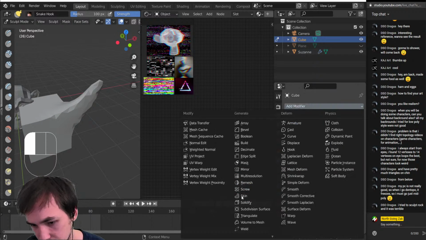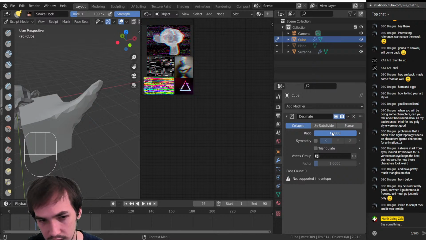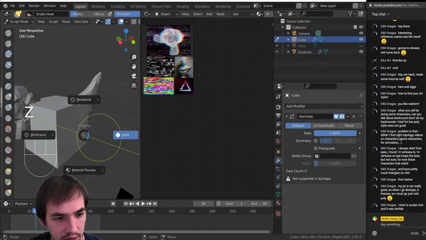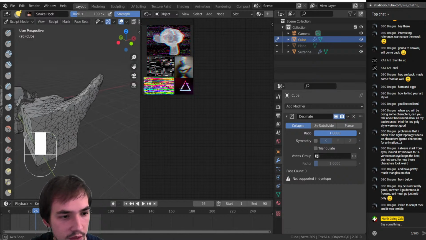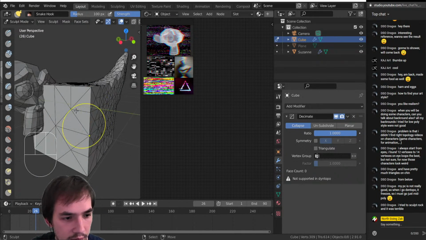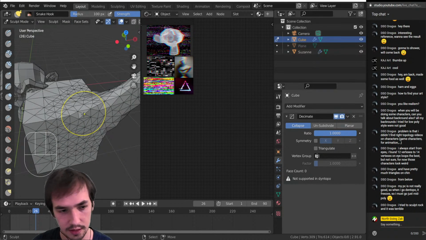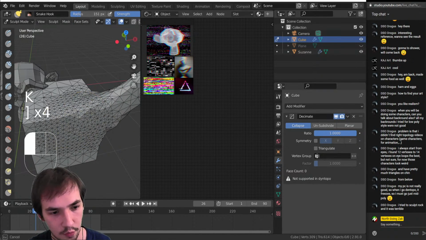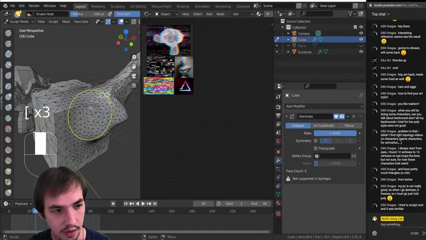It's essentially decimating it every frame, so it takes it apart, and so it triangulates the mesh. If I turn down wireframe view here, it turned everything into triangles, and that's okay. That's not the scary part, but the point is, it's redoing the topology every frame, and that's what's slowing down your computer.